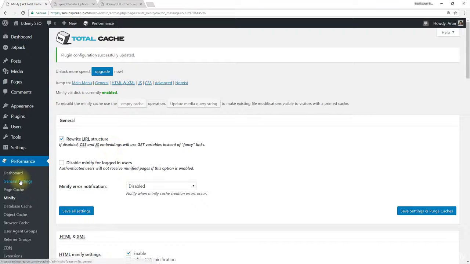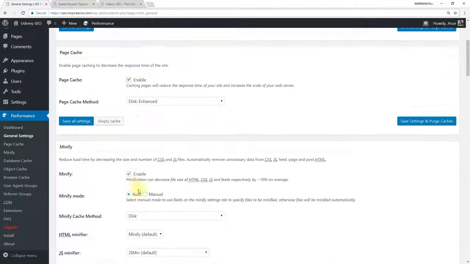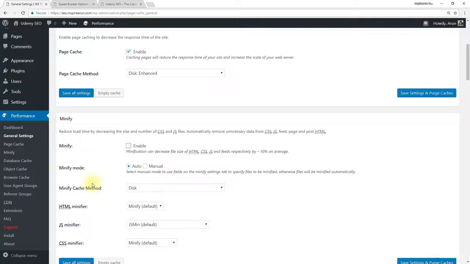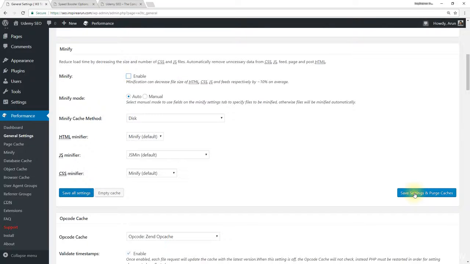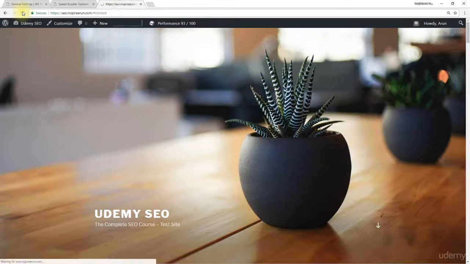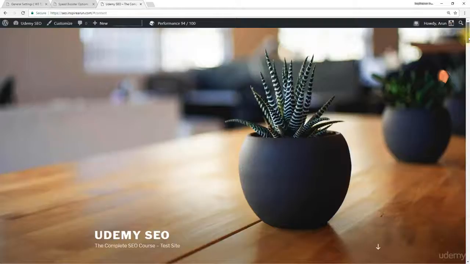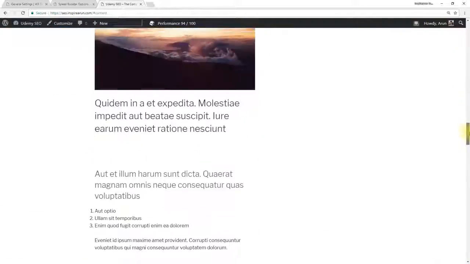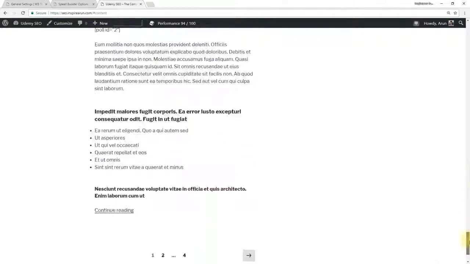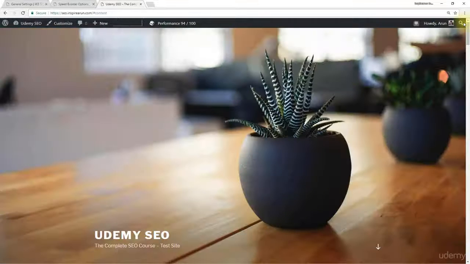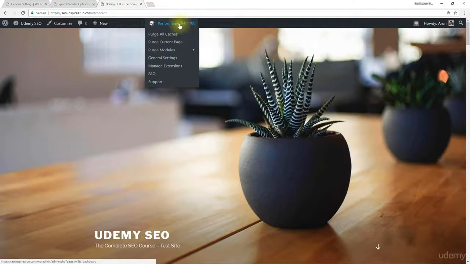So let's go to General Settings, disable minification, click Save Settings and Purge Caches. Let's refresh our website and check whether it works correctly. As of now, our website is working correctly, and you can see that the performance score is 94 out of 100.